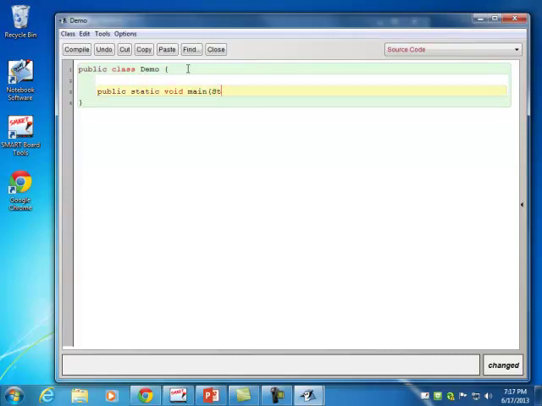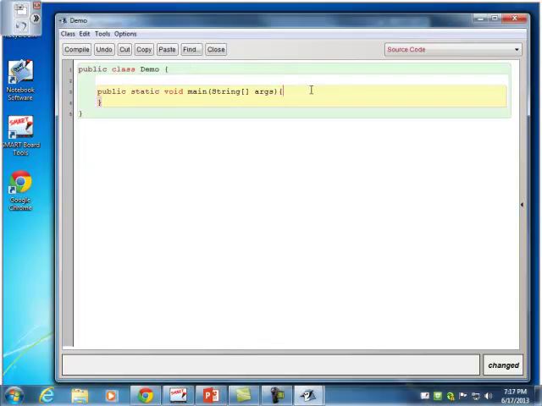All right. So this is a main method header. How come it's not writing? Well, this is one of these things. Learning to do this.